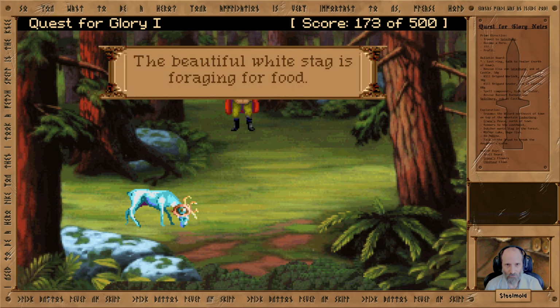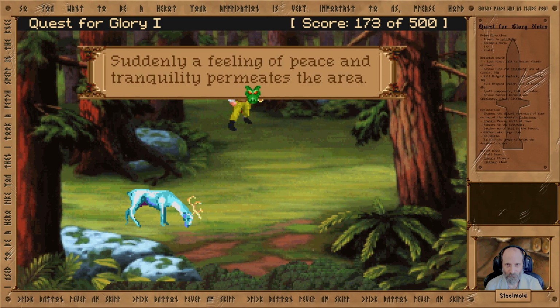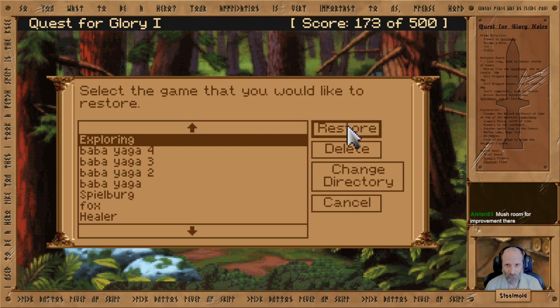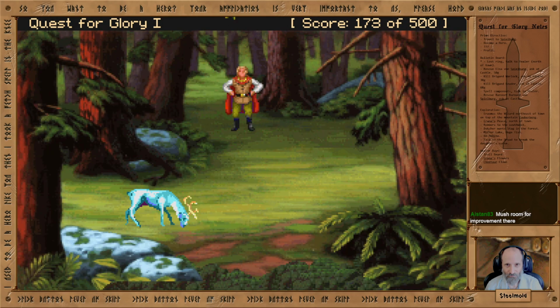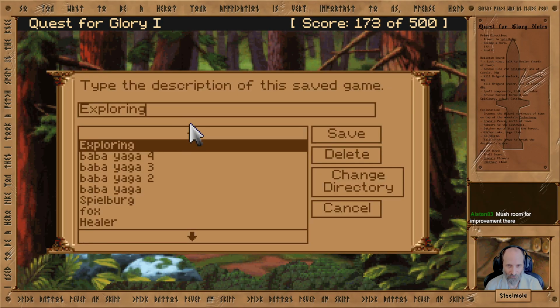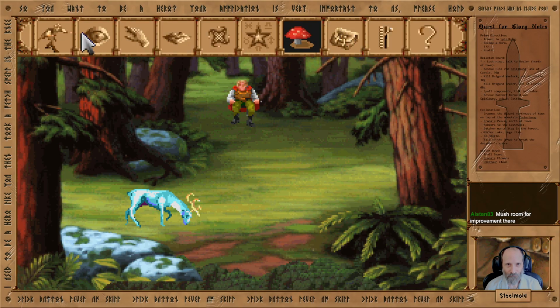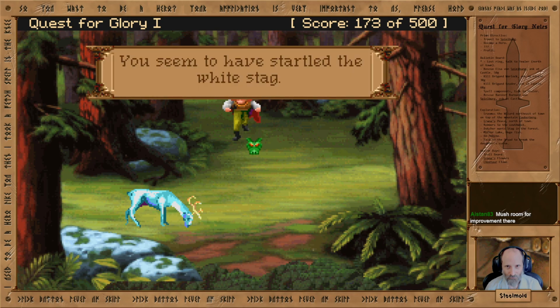Ooh, hello. The beautiful white stag is foraging for food. Ooh, okay, we can use a calm spell, I think. Seem to have startled the white stag. No! Let's try that again, shall we? Pick up some mushrooms. Then sneak in here. Oh yeah, because it removed my sneaking situation. Stag. Oh, away from character, yeah. Mushroom improvement there, yes. It is totally right. Seem to have startled the white stag. No!